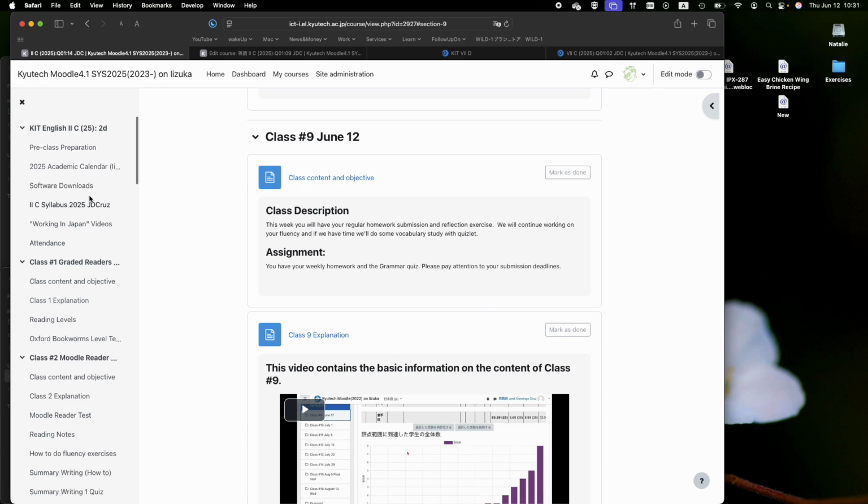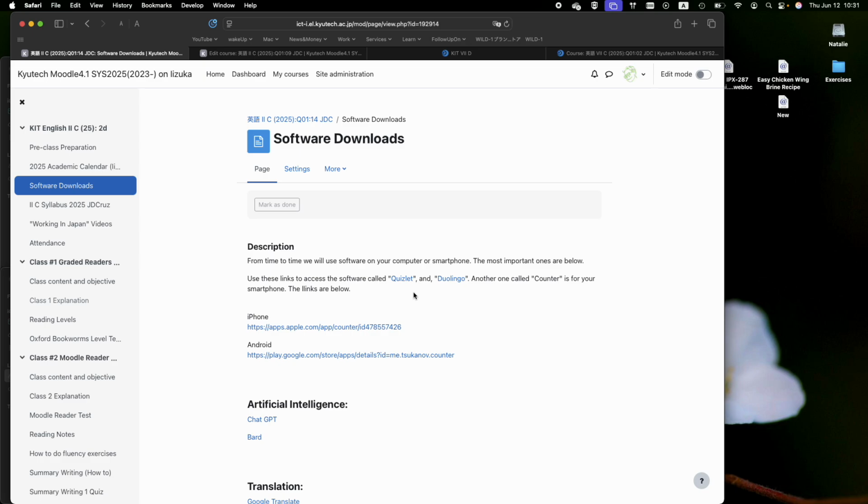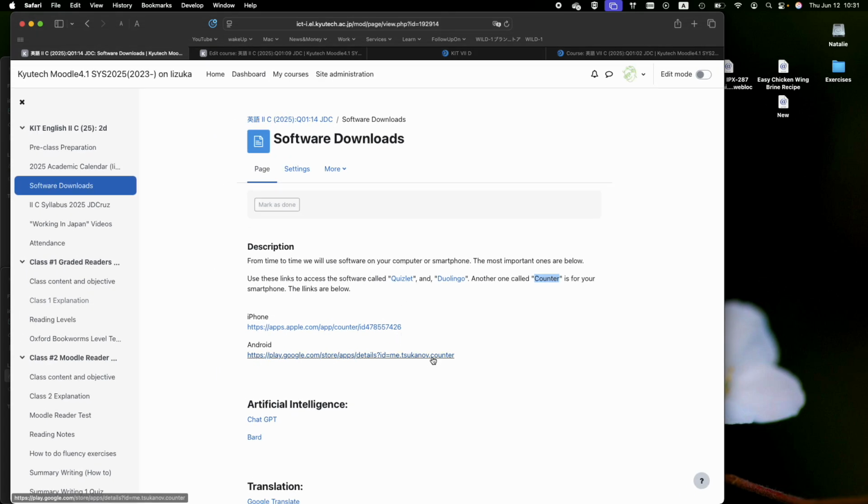One, to start the day after I do this explanation in English, I want to download a new piece of software called, where is it? There it is, Counter. And I have these links available for you. One is for your iPhone, or if you have an Android, you can bring that down. Now, we're not going to be using that today, but probably next week, I want to show you how I want to use this. Okay, so I want to make sure that everybody has a chance to download it before we use it next week. So that will be the first thing we do. That'll be software downloads in the first section here on the sidebar under the general sort of information.